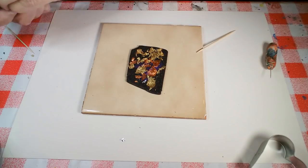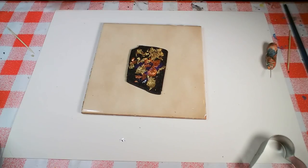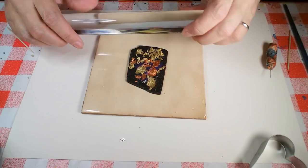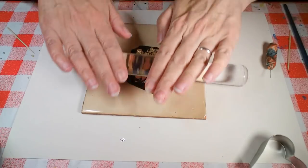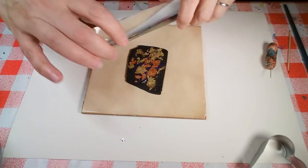Not going to do any more than that for this particular event. And now it's a good idea, some people put it through the pasta machine, or it's a good idea to get a roller, something like that. I'm sure it's a bit cleaner than mine, and just give that a little roll, try and get it all fixed together.